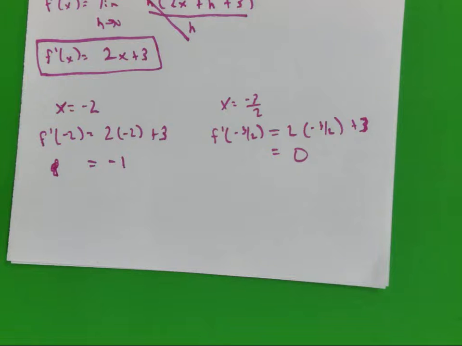What's my equation? x squared plus 3x. Alright, so what was my first point? Negative 2. At negative 2, it's still decreasing before it gets to that valley. You see that? And then negative 3 halves, isn't it at that valley? That's why my derivatives are the signs they are. Does that make sense?